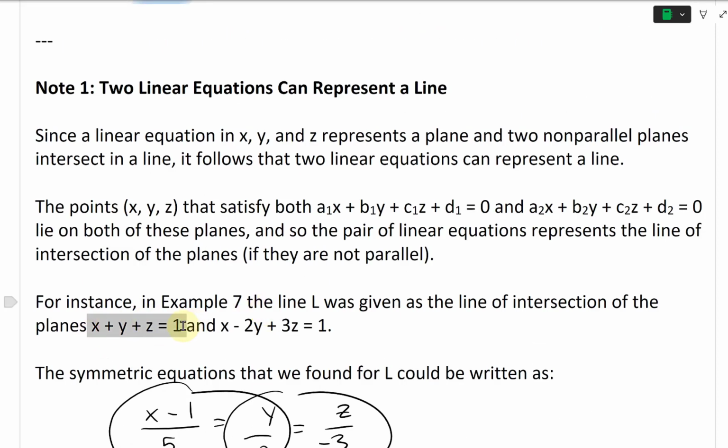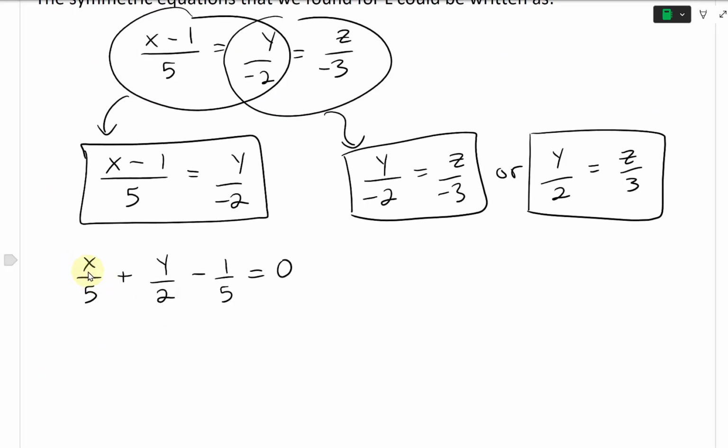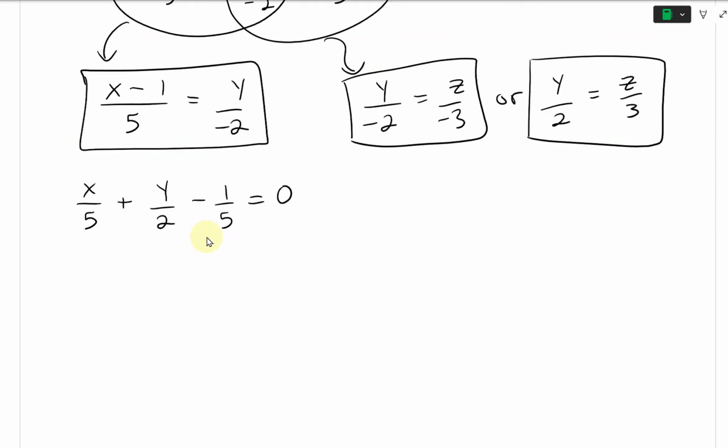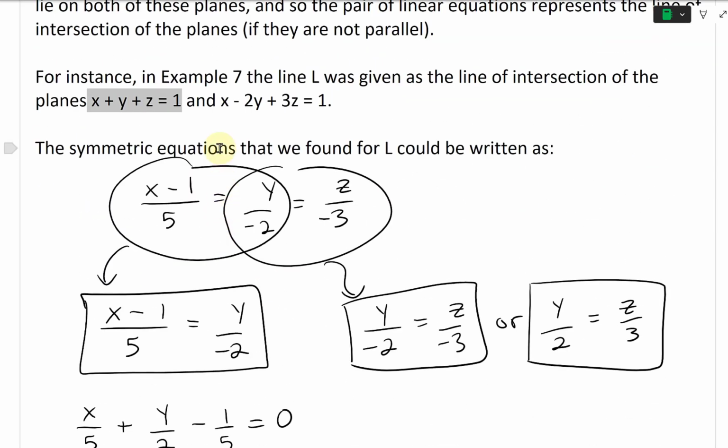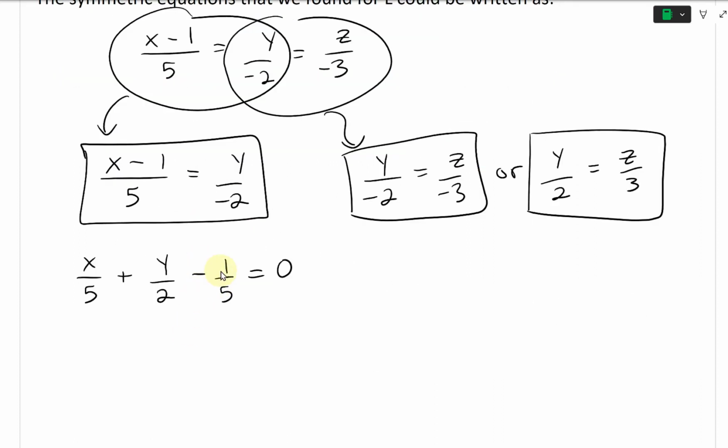So x plus y plus z equals 1. But instead we have this 1 over 5x plus 1 over 2y. So then the a is going to be 1 over 5, b is going to be 1 over 2. And then the c is going to be 0. And then we're having negative 5 there. So again, these are linear equations. Or you can move this over to the right side. It doesn't matter. Same thing.